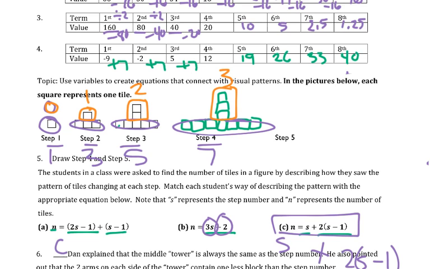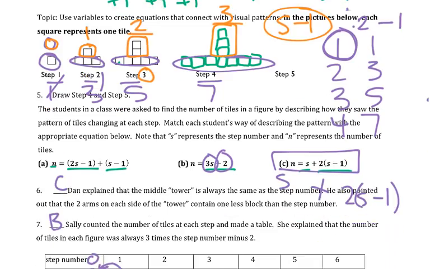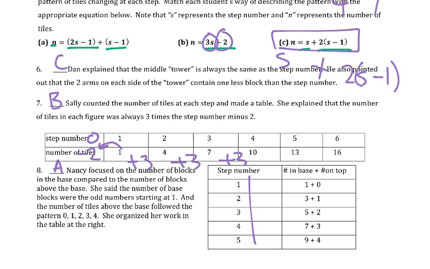Okay, so then notice the step number, it's always 1 less, right? So that's where the S minus 1 comes from. And then the base, notice that's the same. So we get 1, 1, 2, 3, 3, 5, 4, 7. So she realized that if you take this number and double it, and then minus 1, that's where you get that. So that's kind of where her information comes from. But anyway, there we go, guys. So some interesting thought processes going on right there.